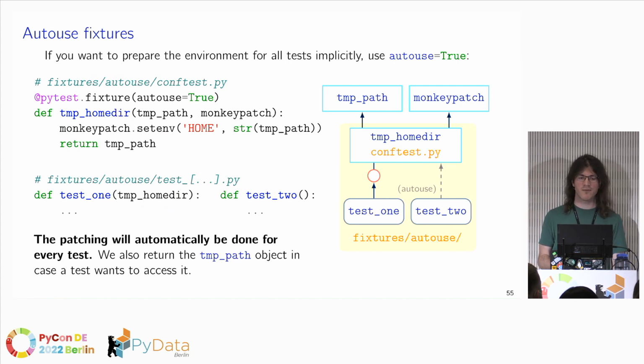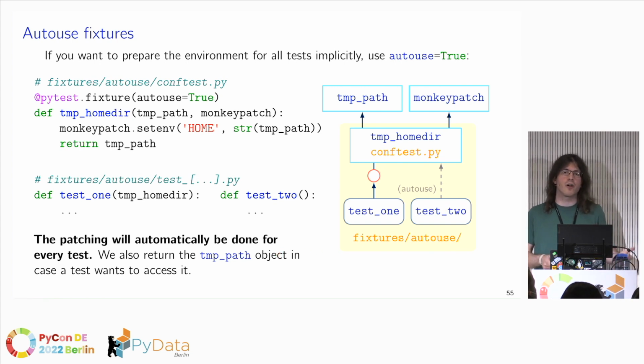So any test which sees this fixture, in this case when it's in a conftest.py, any test in this autouse subdirectory will automatically run this fixture before it. Or again here, if we look at this autouse subdirectory, the first test really requested the fixture as an argument and gets to access the value. The second test uses the fixture implicitly. As I said, typically to do some kind of patching for all tests in a subfolder, for example.